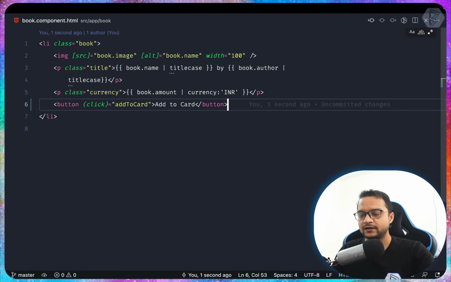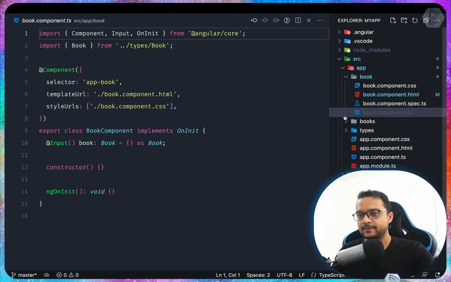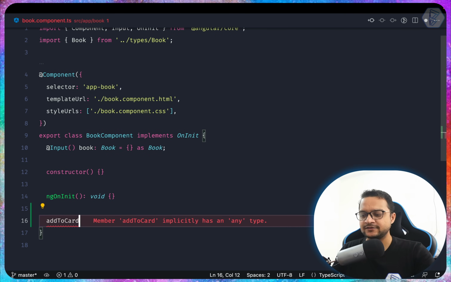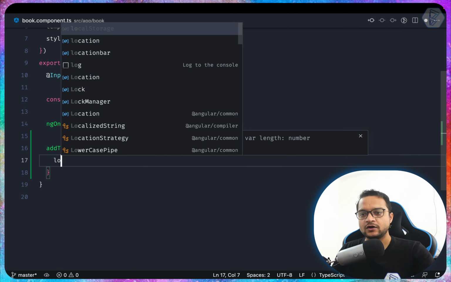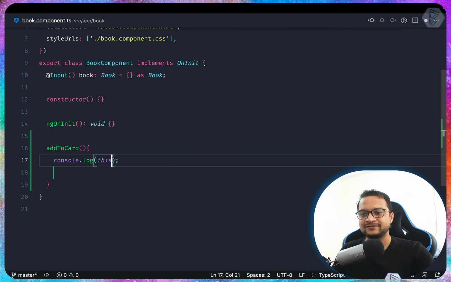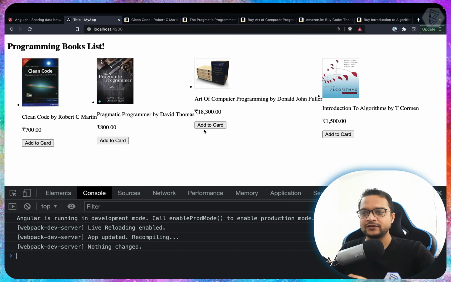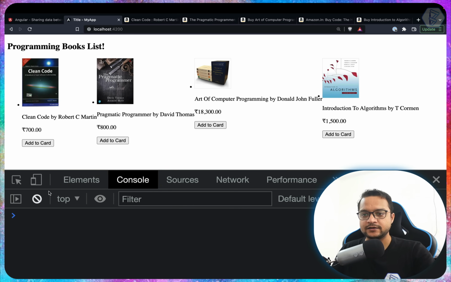That's good. Now go to the book component, and here let's create a function called addToCart, and here I just say console log this.book, because we already have the book information in the component. Let's open the console, make it bigger for you, clear it, and click on add to cart.